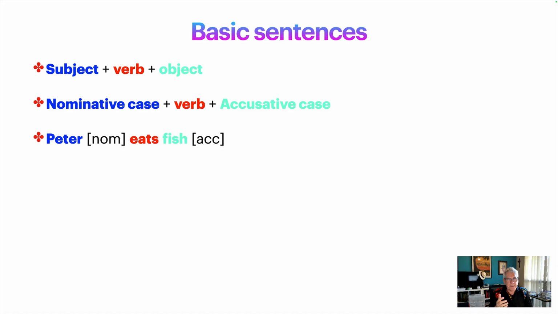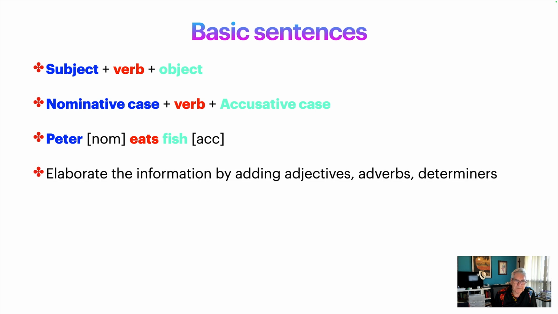So something like Peter eats fish, as we know from a few weeks ago: Peter would be in the nominative case, although in English it's not written differently. Peter is the subject, the verb is what is happening, and the fish is the object, the thing which is being eaten. And we can elaborate that information, as we've seen, by adding adjectives, adverbs, determiners such as articles or personal pronouns. But today we're going to go a little bit further and tease this out with genitive and dative.